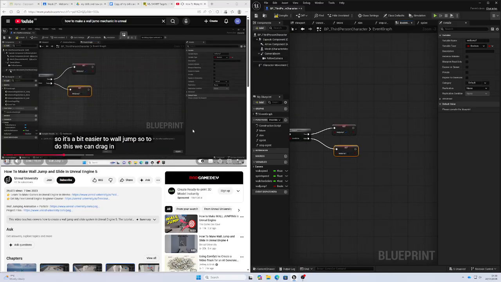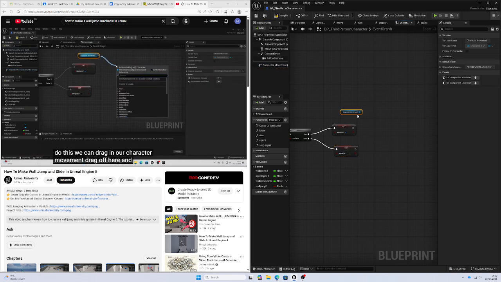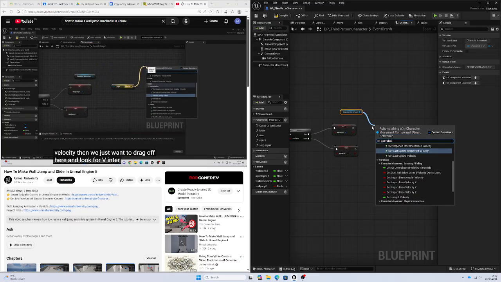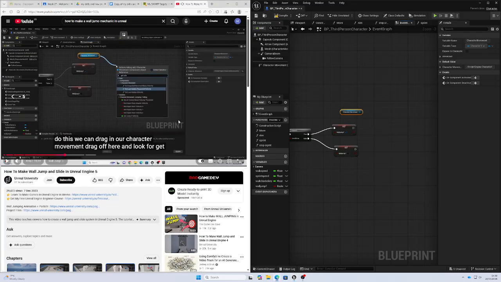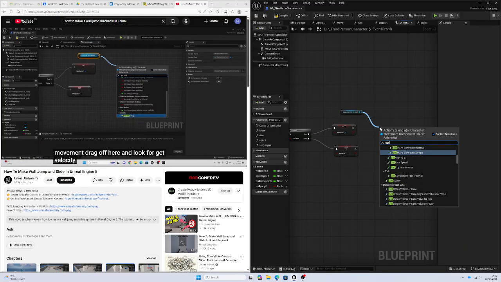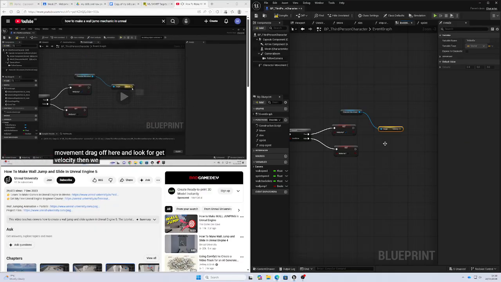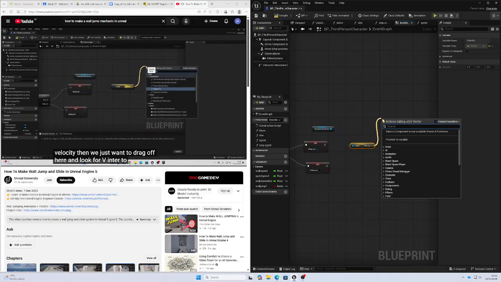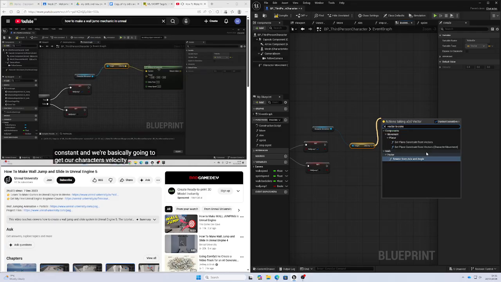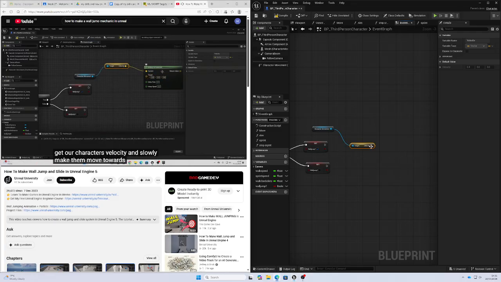To do this, we can drag in our character movement, drag off here and look for get velocity. Then drag off here and look for v interp to constant, and we're basically going to get our character's velocity and slowly make them move towards a velocity of 0, which will make them slow down.